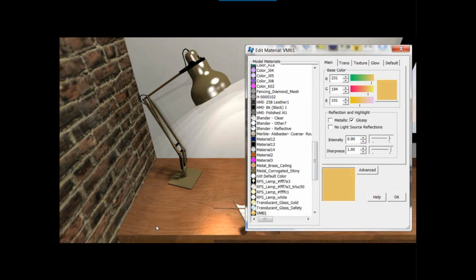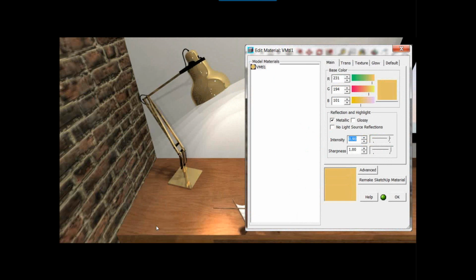When I uncheck metallic, the highlights are now being reflected in the color of the light. Sorry, a little boring because all the lights are white. So again, the highlights being reflected in the color of the material, that's the metallic override. Because the glossy override is also checked, we're seeing highlighting only. Uncheck metallic and we get highlighting, because glossy is checked, in the color of the lighting. And now here we are back to the nice brass finish.